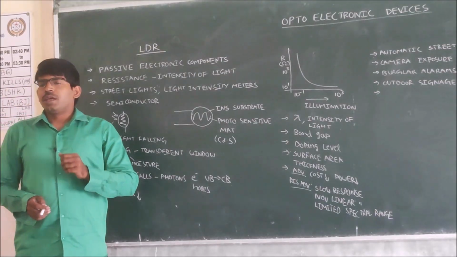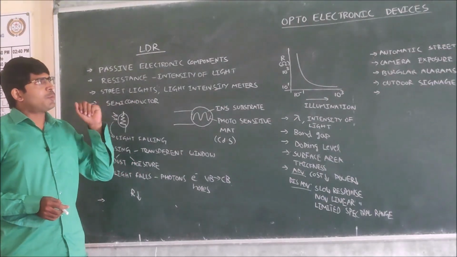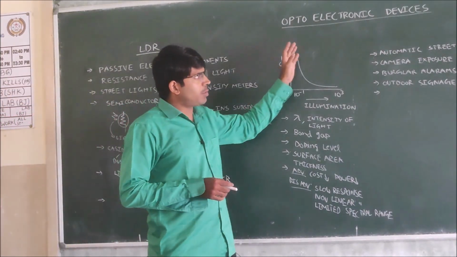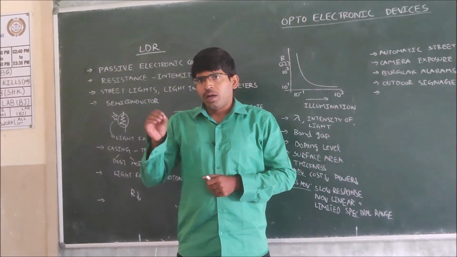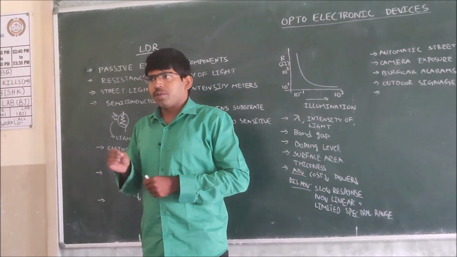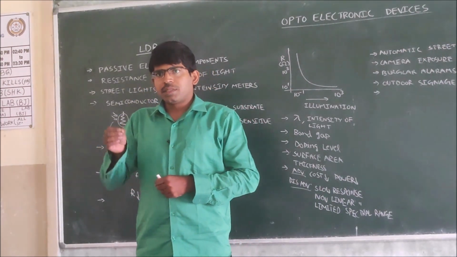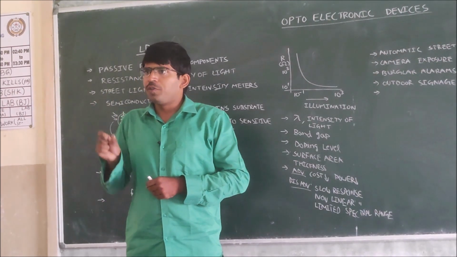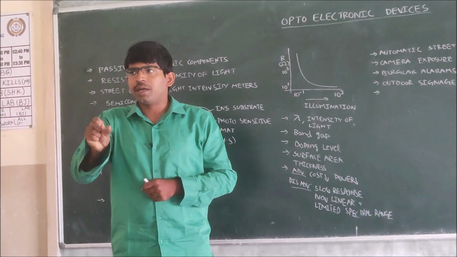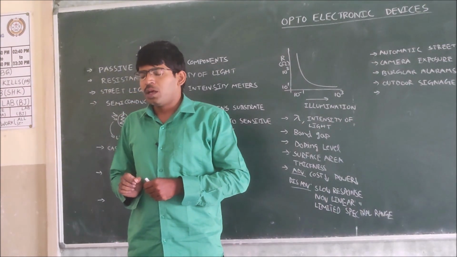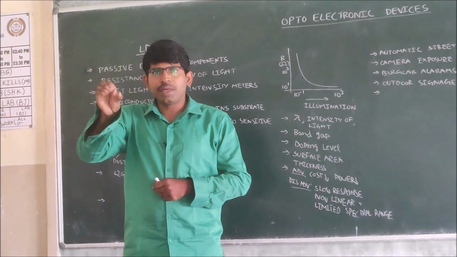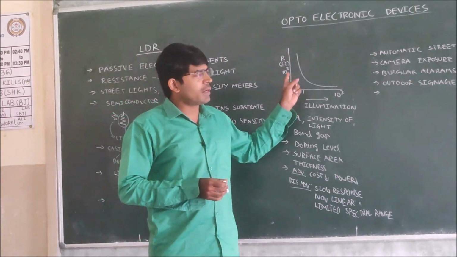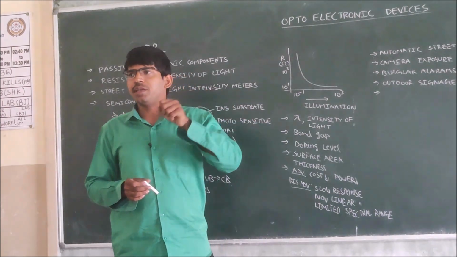And now we are discussing optoelectronic devices. Until now, we have discussed electronic devices. All these electronic devices we have discussed, majorly we have conveyed a message that we are concentrating on the semiconductor physics. Based on how the semiconductor material is behaving, the property of our electronic device varies.